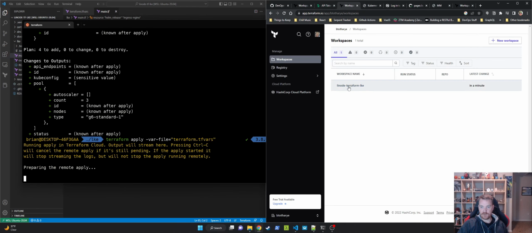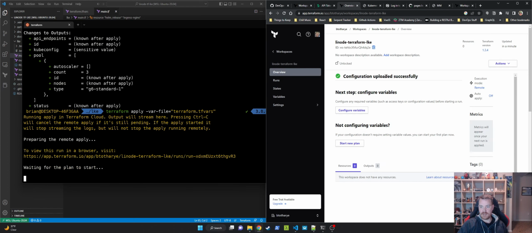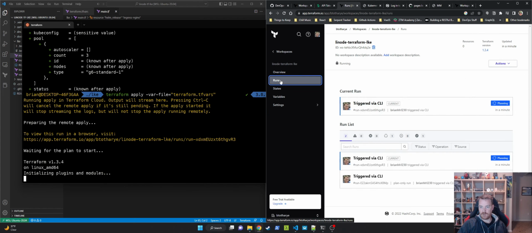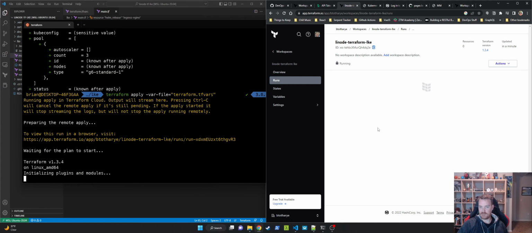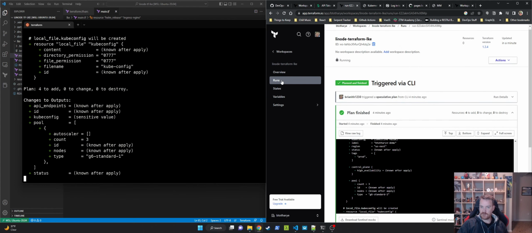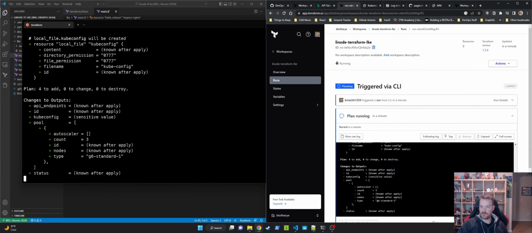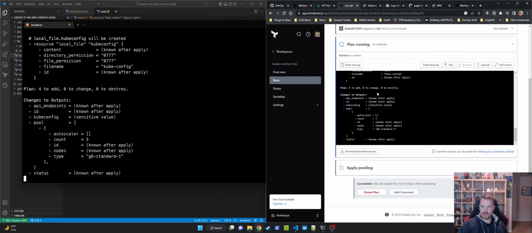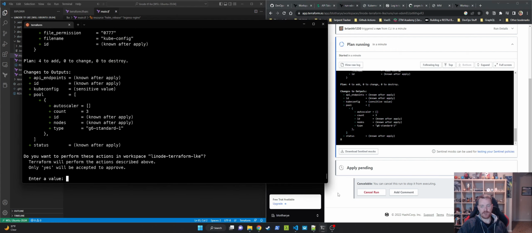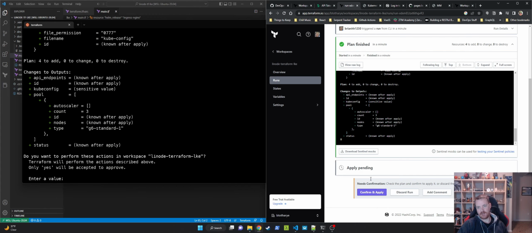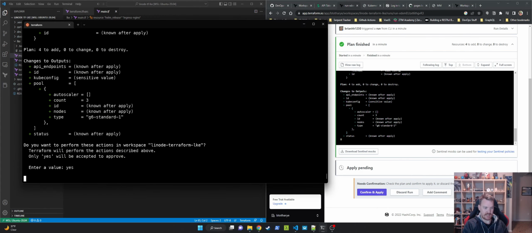And you'll also see, if you look here, this was that last config. It'll update anything or whatever here, but in a minute, under run, you'll see that it's got the plan, the one that's applying. This was the previous plan that we ran, so you can see that information as well, but now you can see the current one, right? And you can see right here, it's running the plan. And the cool thing is when this is done and starts asking us if we want to actually apply it, you can say yes here typically, but you could also confirm it and apply it from the UI. But we're just going to say yes here.